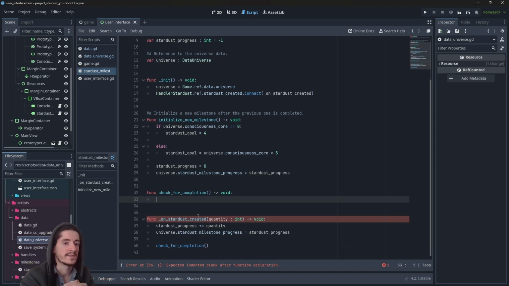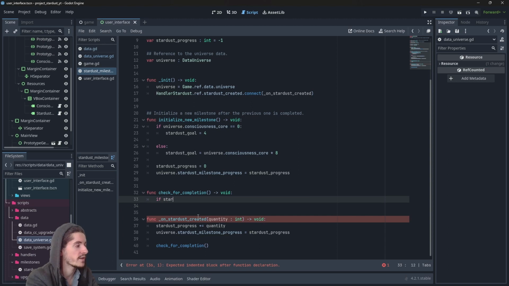The thing is that Stardust can be generated by more than one, because quantity isn't always one, it can be 10, whatever. So eventually we will exceed the Stardust goal.